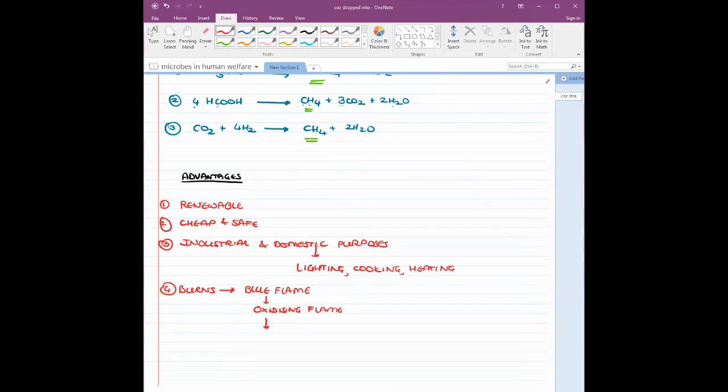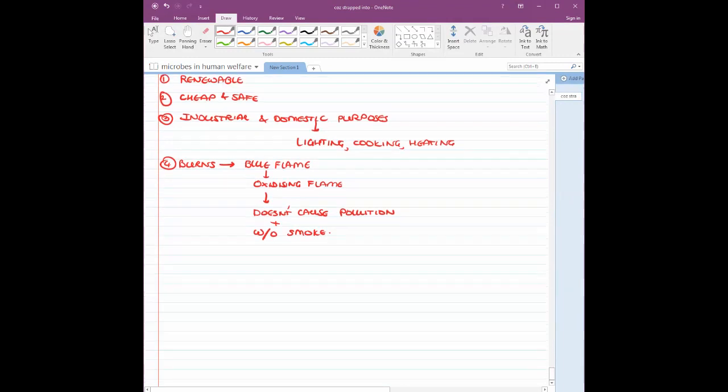But with blue flame, guys, you are using LPG. LPG burns with a blue flame. After you cook your food, suddenly there is like, dhua, dhua, dhua in your kitchen. No, I don't think it is ever going to happen. Okay, so the reason is because this blue flame doesn't cause pollution. That is very, very important. So blue flame doesn't cause pollution, and plus this is going to be without any kind of smoke, like I said. Okay, however, the yellow one, that is a reducing flame, that is going to create loads and loads of smoke.